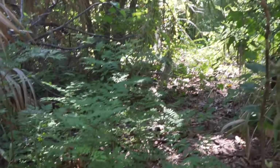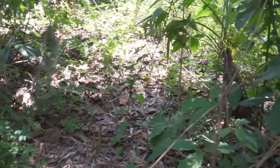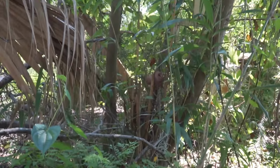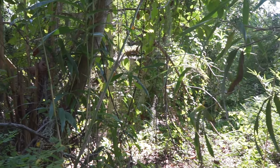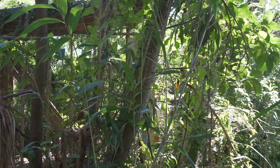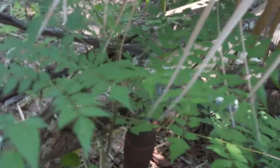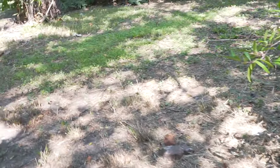There's like some kind of little structure over here. Let's see if I can get to this without, oh, nope, there's a car. This is so sketch. Yeah, there is a lot of cars. But yeah, there's some kind of shed. It looks like an old chicken coop. Could be a greenhouse because there's some kind of water system here. Then again, a well, so most of their water was probably connected.